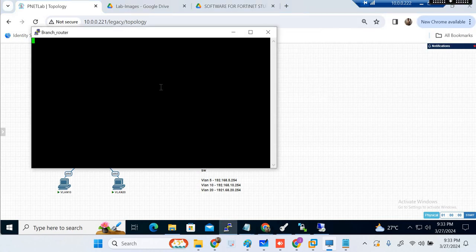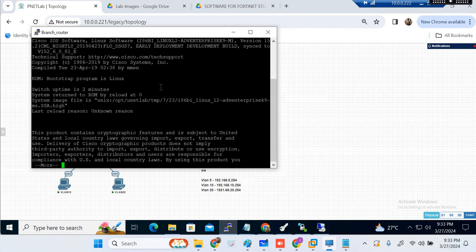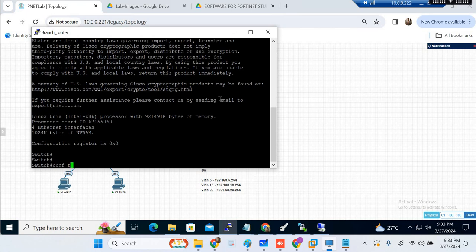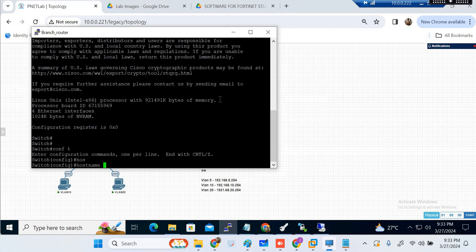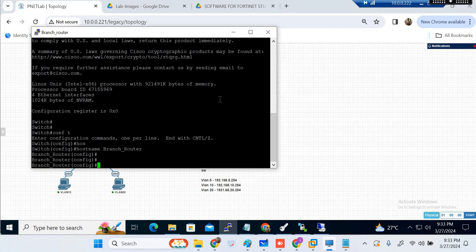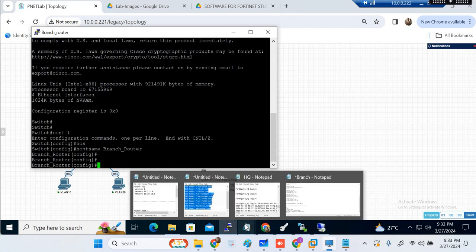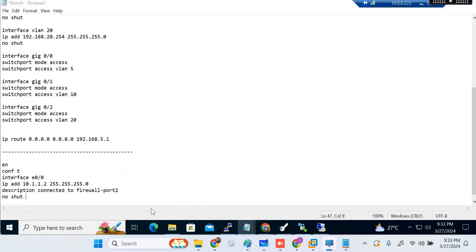Okay. First we will do the router configuration. Show version. It is Linux L2. Okay, no issue. Config T, hostname branch router. Then we will have a script available, we will just configure the script.